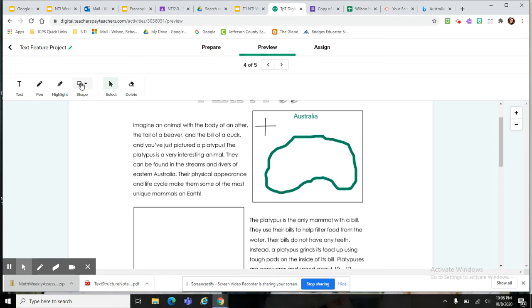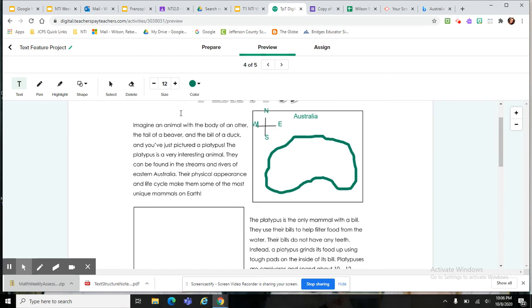Okay, then I need some text. I want, let's see, never eat soggy waffles. If you remember that from second grade, those are the directions. N for north, E for east, S for south, and W for west.